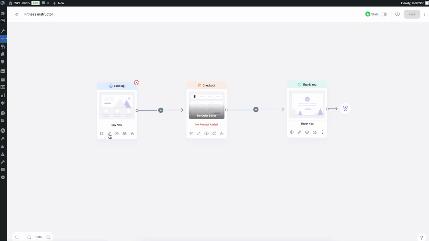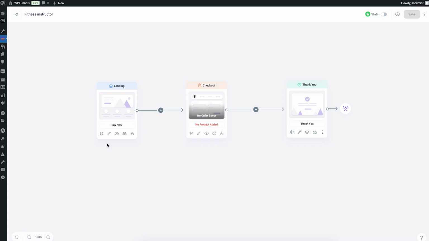If I click on this, it's going to open in the edit mode of this page. When you install WPFunnels in the setup wizard, you are required to choose which page builder you want to use. At that time, you can choose from Gutenberg, Elementor, Bricks, Divi, and Oxygen. So what I did here is I've selected Elementor, as that's the default page builder I like using. So if I click on this, this is going to open up in the edit mode of Elementor. So whichever page builder you choose during the setup wizard, or maybe by going to the settings of the plugin, that's going to be the edit mode of the page when you click on the edit icon. In fact, the templates you get to choose from are also going to be the pre-built templates of those builders.